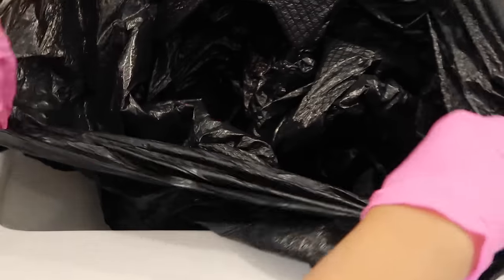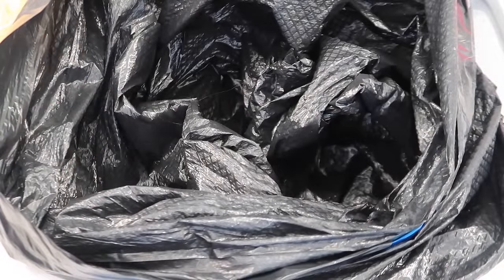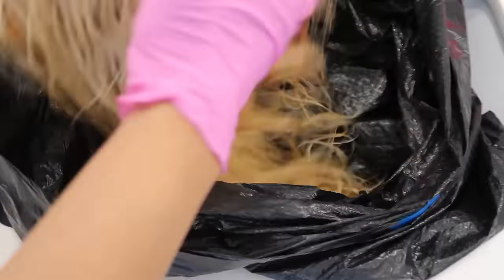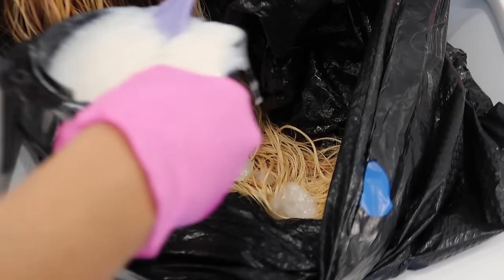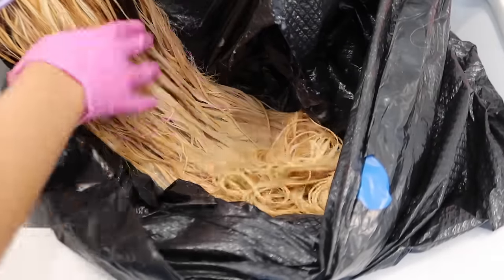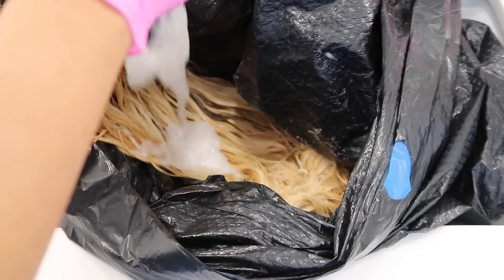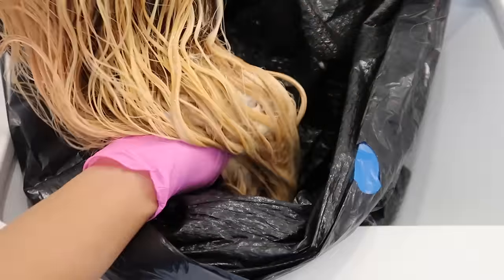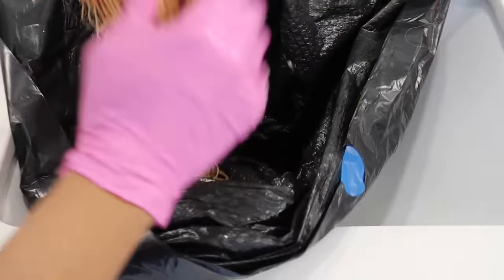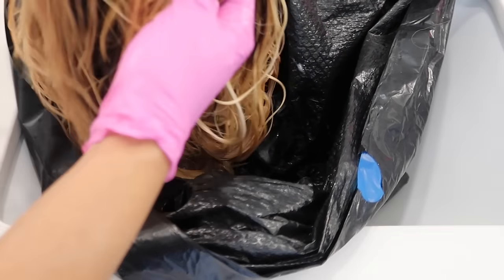So yeah, once that's done, I prep my sink, which I'm using as a bowl. I just put a trash bag in it, and then I put the hair in there, and I'm going to pour the toner. If you are a professional watching this, leave me alone. As long as the job gets done and the hair is beautiful, it doesn't matter how it happened. If you're not a lazy girl like me, you can paint it on, but me, it does the same thing. I'd rather just get it over with and just pour it all over the hair.